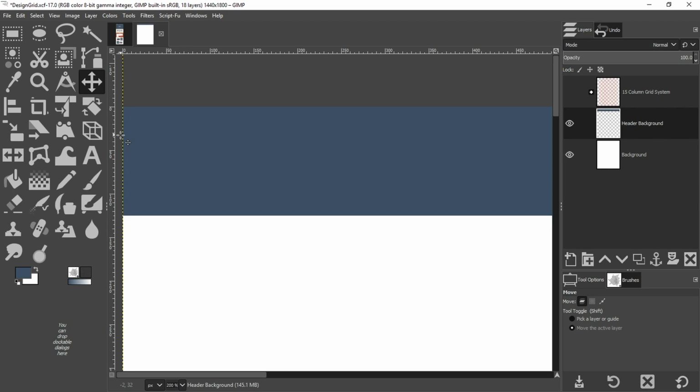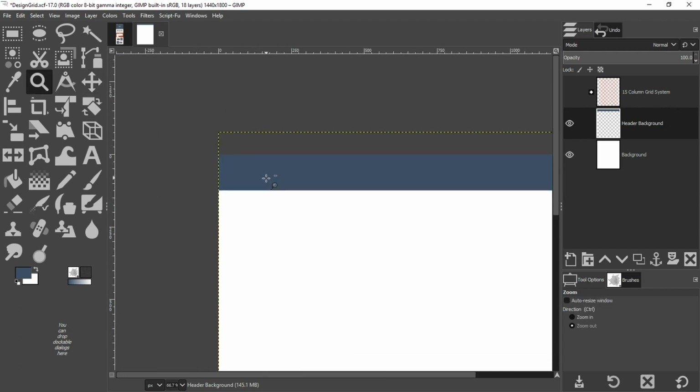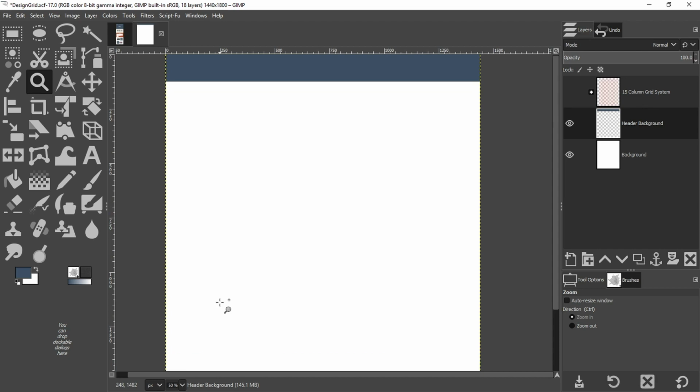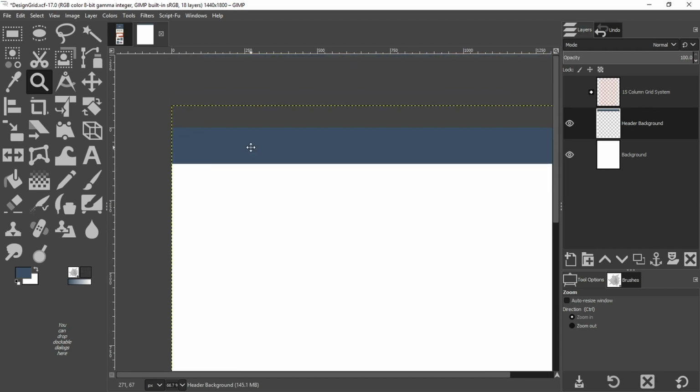Now, we don't need to align this particular background, but if you do have the layer boundary turned on, you're going to see this little yellow and black dotted outline. Right now, that outline is the entire size of our document. So if we scroll down, we can see it being outlined all the way around the document. It's not at the bottom, and that's because I moved this particular shape up after I created it. So we want to confine this layer boundary to the actual background itself, so it's 125 pixels tall and not the actual size of the document.